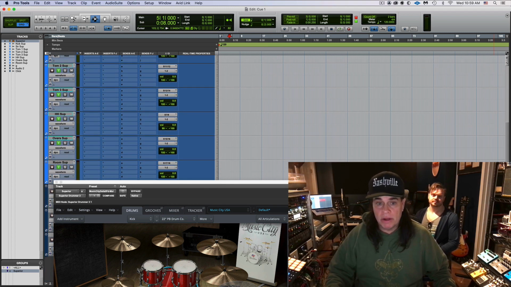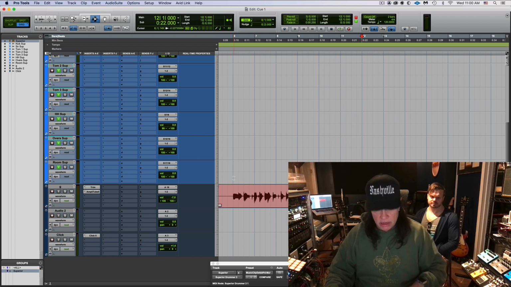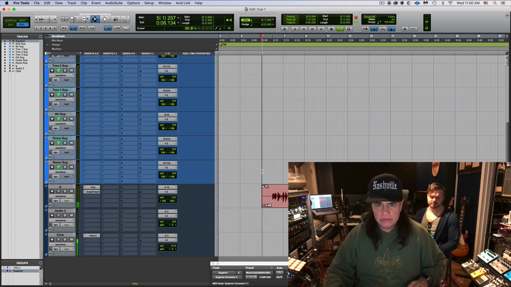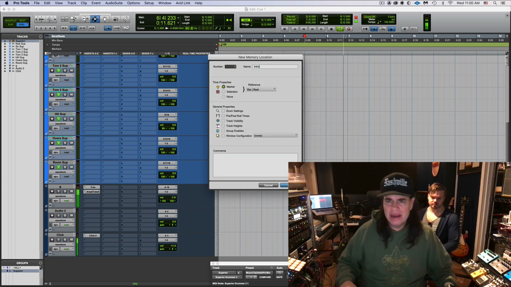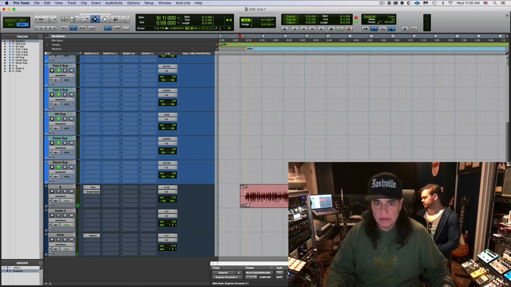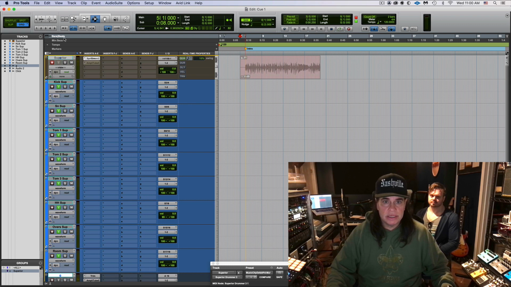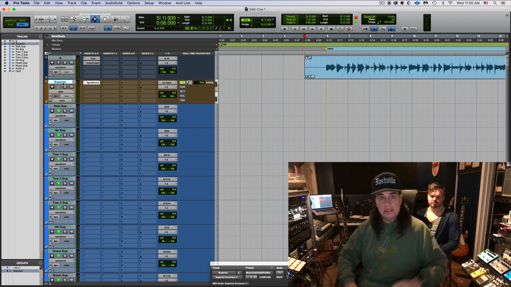So I've got a bunch of template. Let me see what I got here. I got a bunch of template, you know what we'll do? We'll put this guitar up here so I can see it. I've got a bunch of template drum sets already set up to work with the system like this. Save where I'm at.